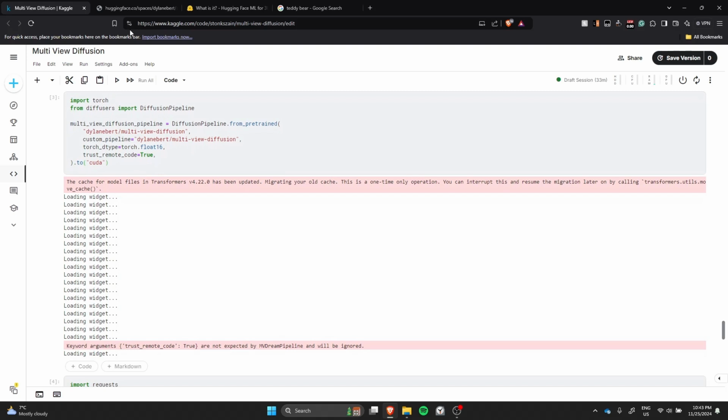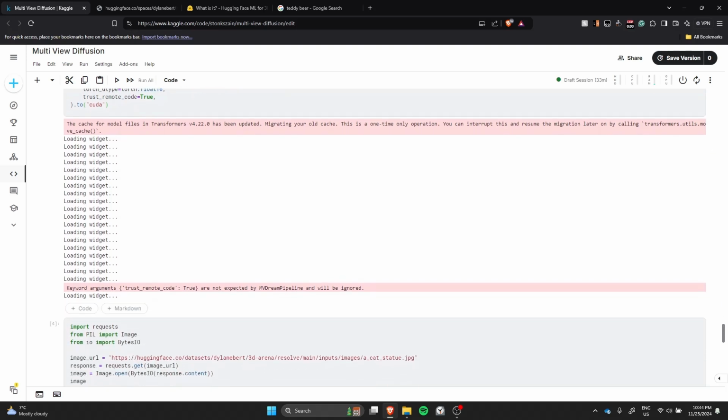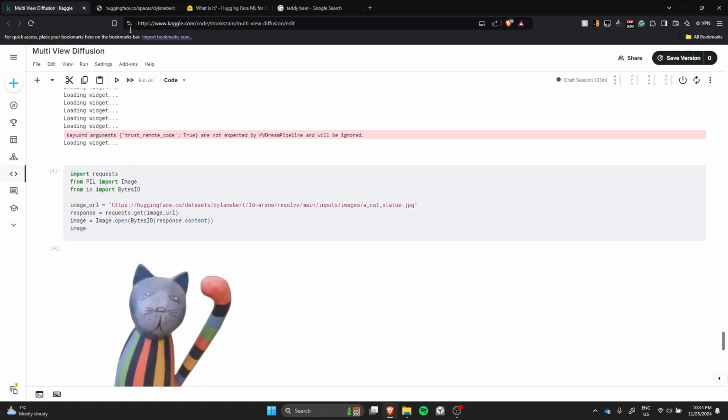You do need a pretty decent GPU for this, so if you don't have a GPU, or if you don't have a strong one, you can feel free to use Google Colab or Kaggle Notebooks or whatever your preferred choice of web GPU provider is. Then you can import all this stuff.